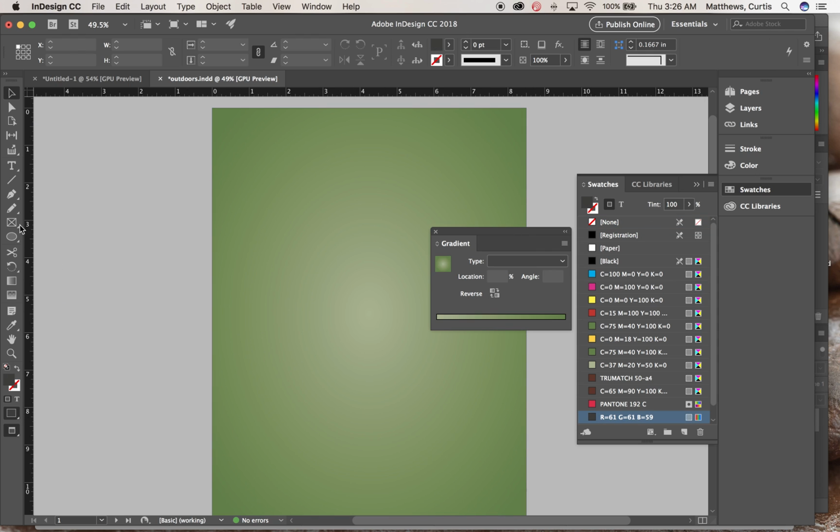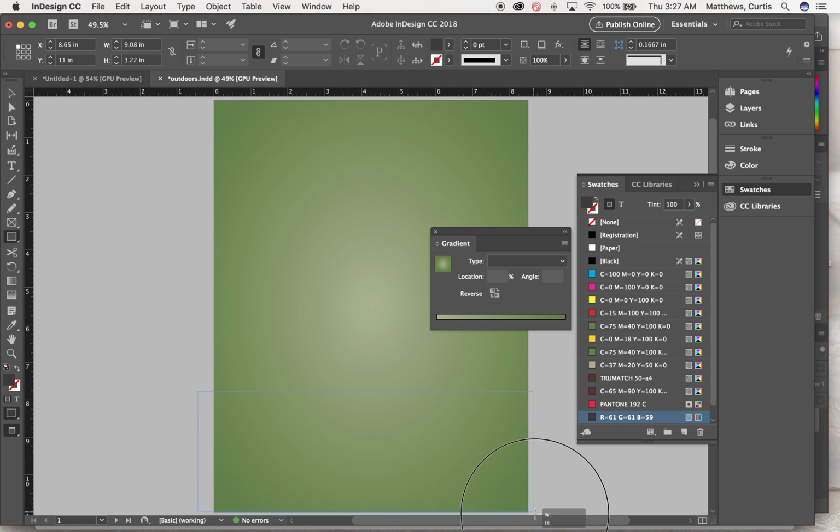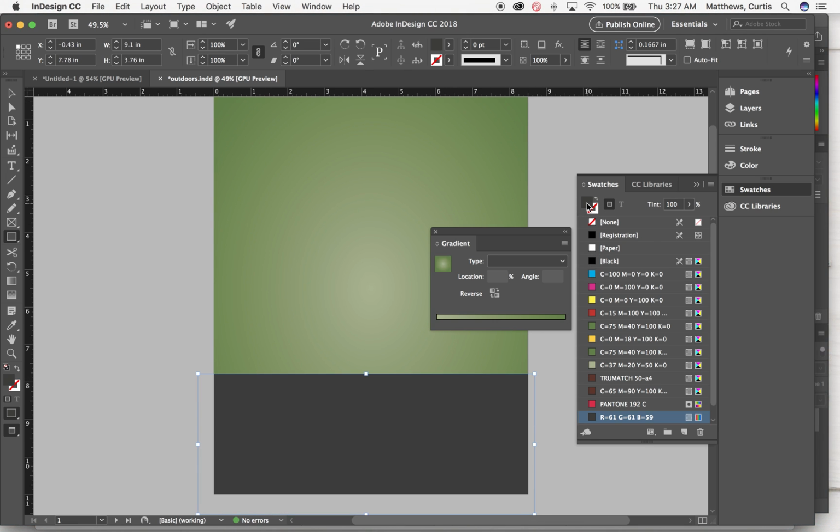What I'm going to do right now is say I don't know what color of type would work well on this entire background. Instead, I want to introduce some type of a rectangle down at the bottom. Obviously, I could do this with white, but in this case, I'm going to make it some other color. I can grab any of the rectangle tools, either the rectangle frame tool or just the plain old rectangle tool. They both do the same thing.